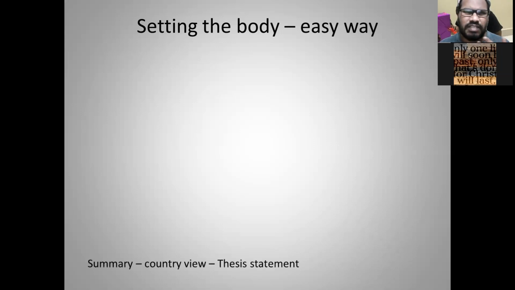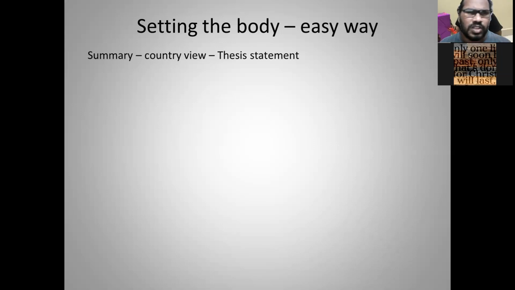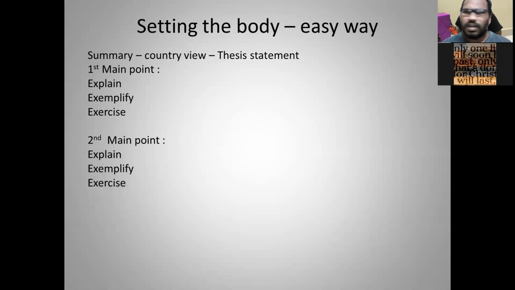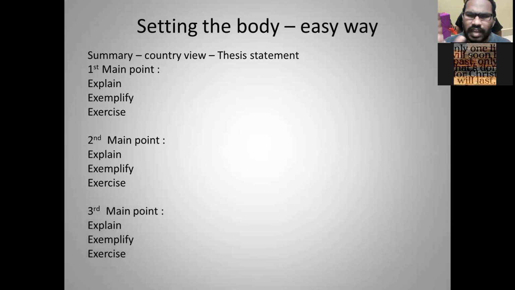Setting the body the easy way is a summary. Your bold statement, first main point: explain, exemplify, exercise, which we have seen in the AAA approach. Explain, exemplify, give a story, survey data, statistics. And exercise means call for action. You need to apply those things to the audience. Again, second main point: explain, give a story, and call for action. And third main point: explain, exemplify, exercise. I'll tell it.